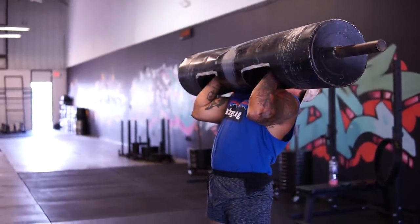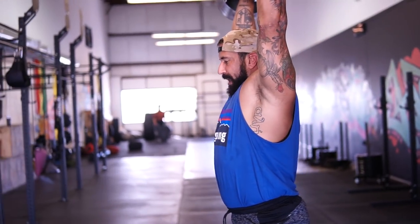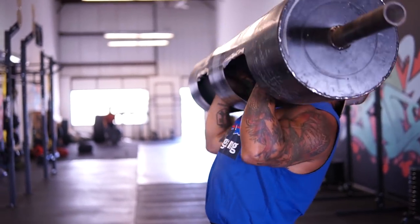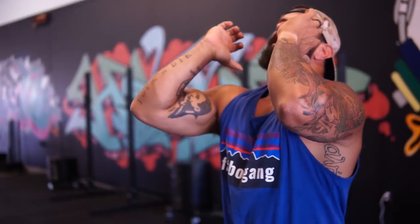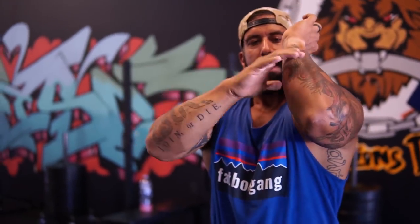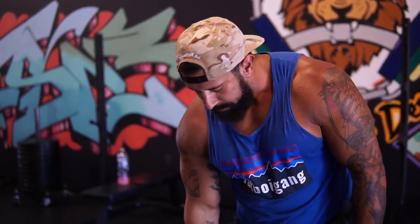Now I'm going to break the pressure to press - elbows high, chin back. When I dip, I like to think of putting my knees over my pinky toe. A lot of times with the log, it's 12 inches wide, and people will struggle because when they dip, their knees come forward. When my knees come forward, you can watch my elbows tip forward - that log is 12 inches away, and every time I dip forward like that, it's moving farther away from the center of mass of my body and getting harder. It's just like a deadlift - if it drifts out in front of you, it's going to get harder and less efficient. So when I dip, I want to stay completely upright and vertical, driving my knees out over my pinky toes and driving it up with my head through. That's the basics of how I clean and press the log.